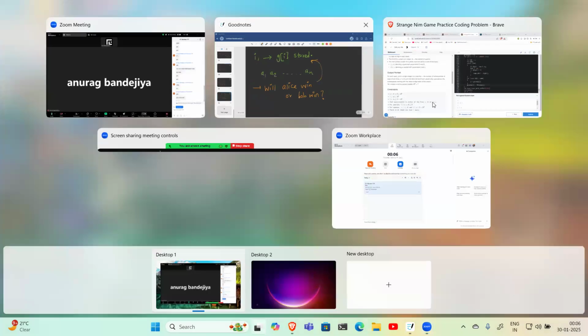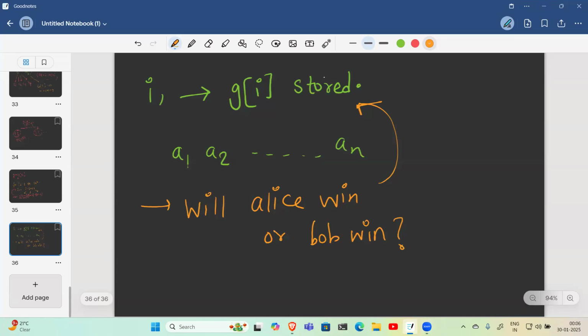That is what Grundy's theorem says: if you have a lot of problems which are dependent on each other, then for each state you have a Grundy value, and all of these are computed. But now I ask you who will win for all these values combined. Then you basically need to take the bitwise XOR of G of A1.